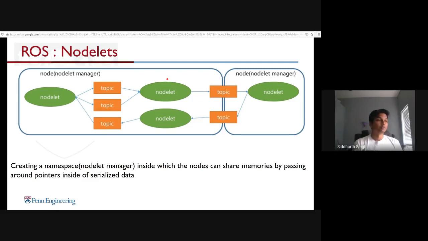Similarly, in the case of nodelets, we talked about how I will use the AprilTag repository, take the information from the images, and use the AprilTag repository to output the detections and the poses. Now, the prediction part will take in the detections and the poses and perform the predictions. But if the detections and poses are not coming in as fast as possible, we do not have new data to work with in our prediction, and the car has already moved ahead. So we want this block, the AprilTag repository, to be as fast as possible so that we can have our computations running synchronously and as close to real time as possible. So what do we do? We share memory instead of the entire data.